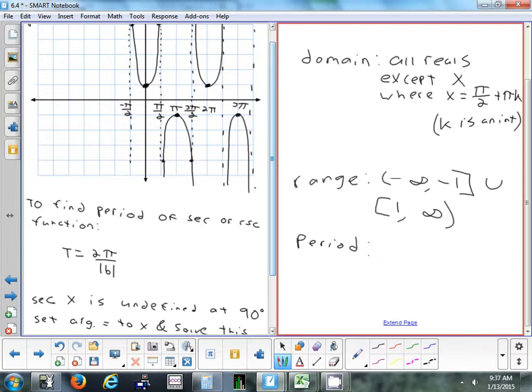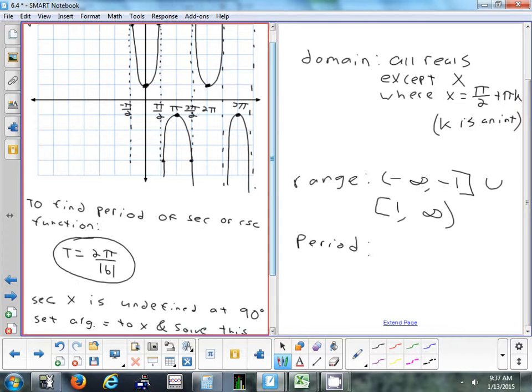Period. Well, we just kind of looked at that using this formula. Period is 2 pi. Look at how often those points reoccur. How far apart are they? Every 2 pi. Okay, so this one's a little tricky if you look at the asymptotes. You're like, well, wait a minute. You just said to get from one asymptote to another, you add pi. But you're telling me the period is 2 pi. Yes, there's multiple asymptotes per period in this graph. There's 2.